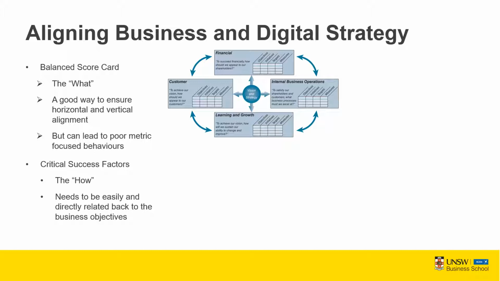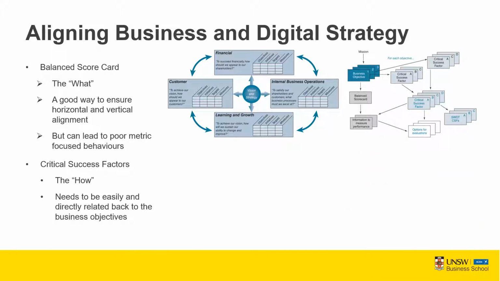The next thing that we talk about in the readings, and that you guys are going to have to cover this week, is this idea of critical success factors. The balanced scorecard is what we're going to try to achieve. The critical success factors are the how we're going to achieve it. The issue here is that these critical success factors need to be directly related back to the business objectives from the balanced scorecard. The balanced scorecard says these are the key metrics, the key things in terms of financial, customer, internal business, learning, growth, all these different areas. And the critical success factors will say, well, these are the things I need to do to achieve financial success or to achieve good customer service, and so on. What that means is that you're going to have a process where the business objectives will then lead to multiple critical success factors.